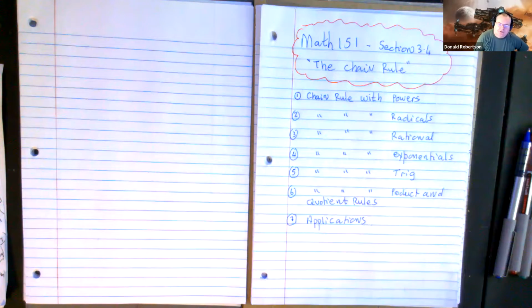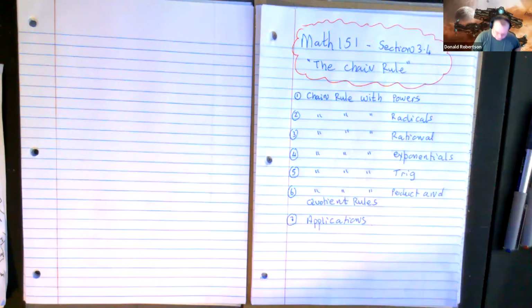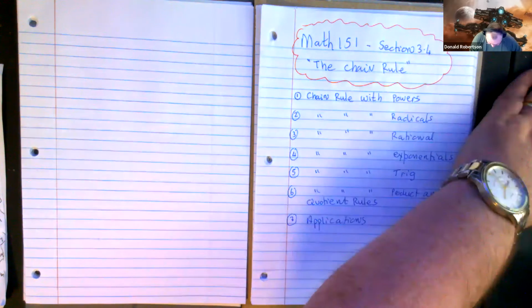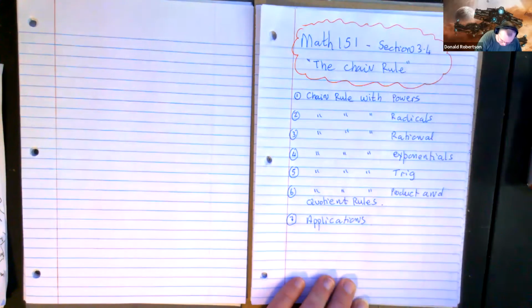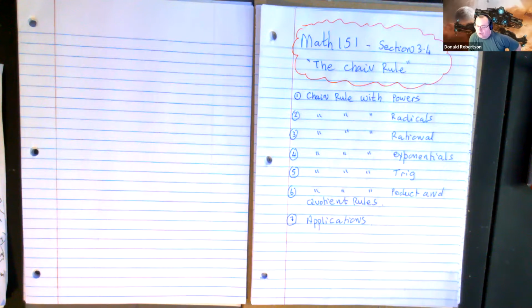Because what the chain rule allows us to do is to find derivatives of functions that would be impossible any other way, and to find derivatives of unusual combinations of functions. And this method is called the chain rule. It's not like the product and the quotient rule where there's a formula like f dash g plus f of g dash. Technically, there is a formula for it, but no one ever uses it because it's not that useful. The chain rule is much more like a process. So you have to think of it as a process, a way to do something, right?